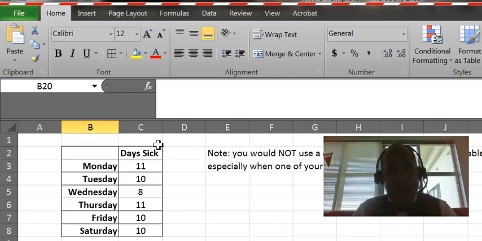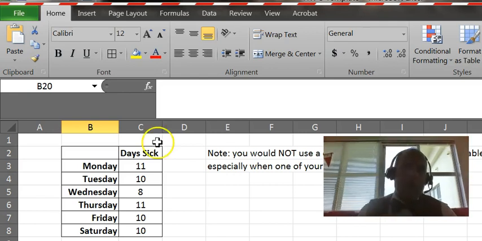Now, I'm not happy with this particular set of questions, particularly the data, so I just want to preface that you would not do a chi-square analysis on a 1x6 contingency table like the one you're given here. I don't know what my colleagues are doing. Many times I've complained about this problem. We have 6 days of information. Yes, days of the week are categorical, don't get me wrong, but days sick is a count. It's a numerical, quantitative count. So this would not be an appropriate chi-square analysis.